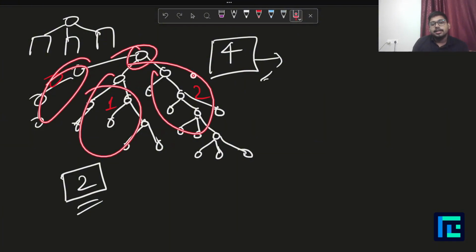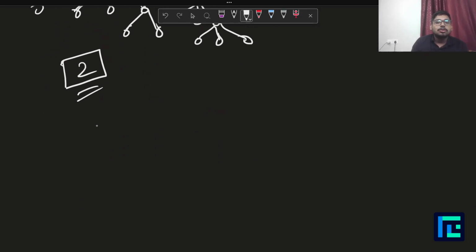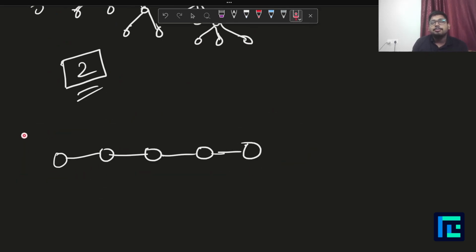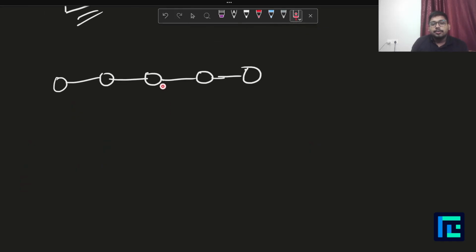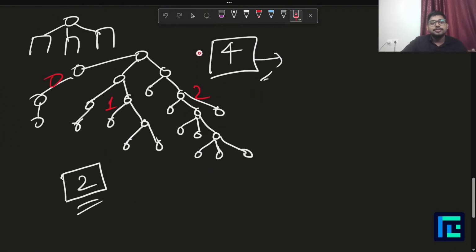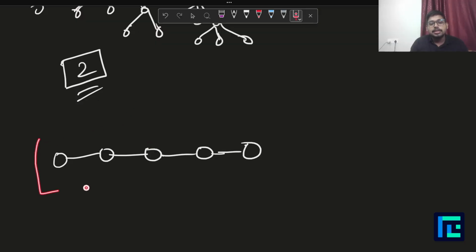3 children. If you have a tree which is like a pipe, where it's just a single chain, there are no sub branches to any of the nodes, then in this particular tree you would always have this path which contains all the edges. You can never have a node which has 3 children so that you can assign 3 different numbers to all of them, so that none of the 3 numbers come together. That condition that we were trying to achieve here, you cannot do in this type of tree.